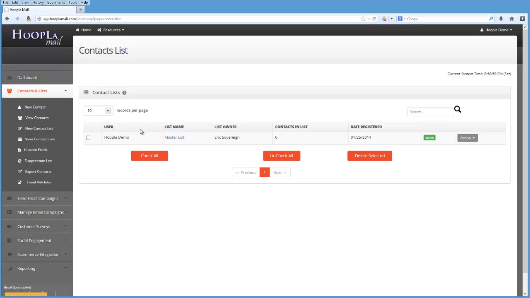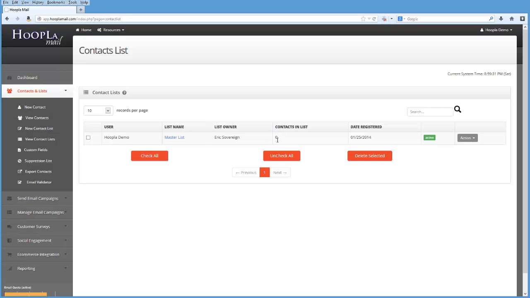So now you're actually seeing the contact list page, and as you build your contact lists, you'll see them in your table. This is a nice little table that gives you a listing of all your contact lists, and you can get back to this list very easily by simply clicking on this View Contact List link here. What you'll see is the list name, the list owner, and how many contacts you currently have in this contact list. As you build your list, you'll see how many active or subscribed contacts.